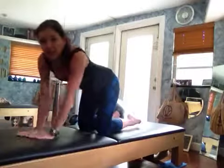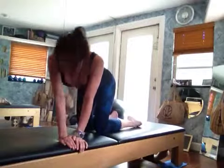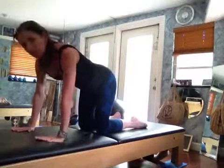Come back to center, take it over to the other side. Round your back, drop in your head. Come through neutral, we arch, and last time, round your back. Come through neutral, and we arch. Good. Bring your hands right back. Just hold yourself here for a moment.